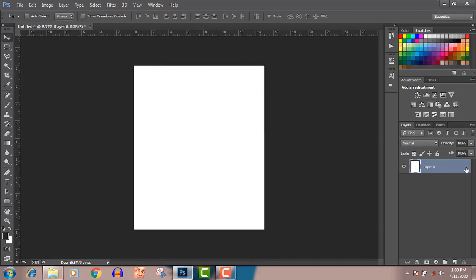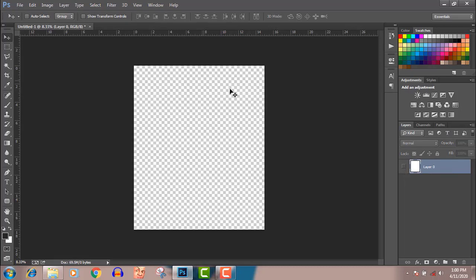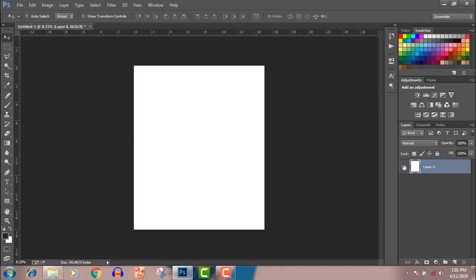Now that padlock is off, so you just click on these eyes, and you see you have a layer without the white background. If you click on it again, the background comes back. It's as simple as that. So now this is your workspace. This is where we're going to be working in. This is where we're going to be creating all our designs. Our designs will be coming into this workspace. So that's just it. We talked about layers.